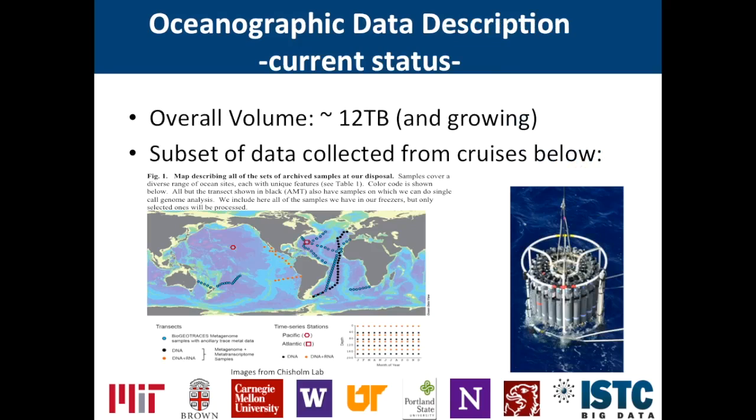Just a description of the dataset we're using. It's currently about 12 terabytes, and this dataset continues to grow as more data is sequenced. The data was collected from a number of cruises, and a subset of the cruises is shown in the bottom left. The different colors indicate different cruises, and each dot indicates a station where the ship stopped and data was collected using a device such as the one on the right.